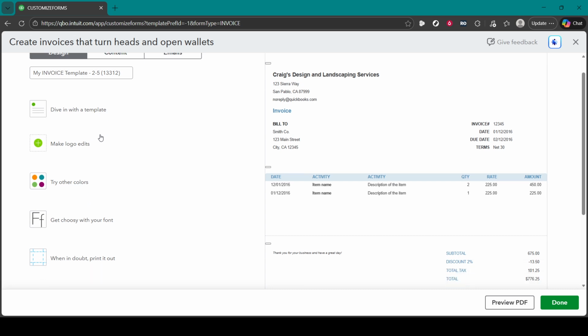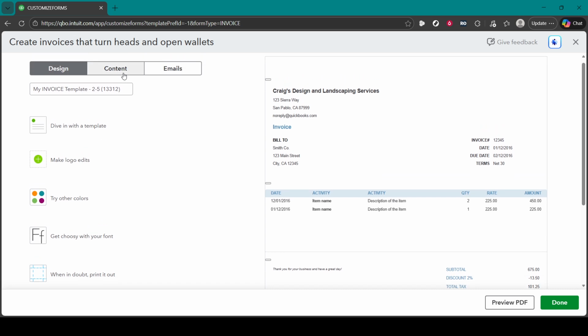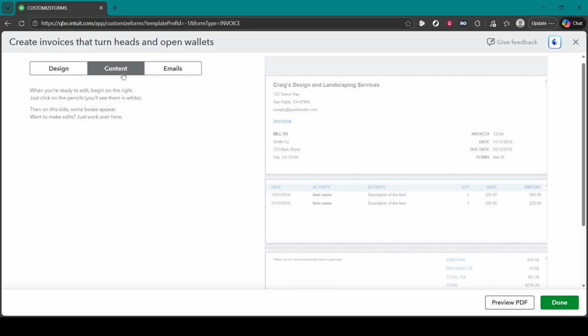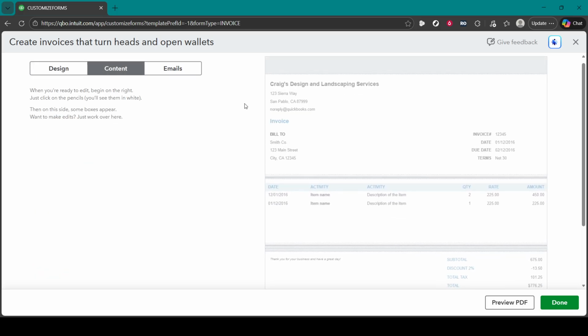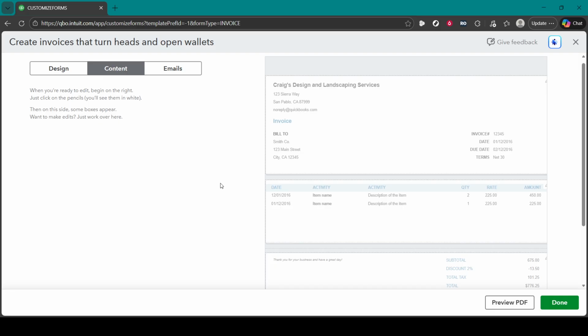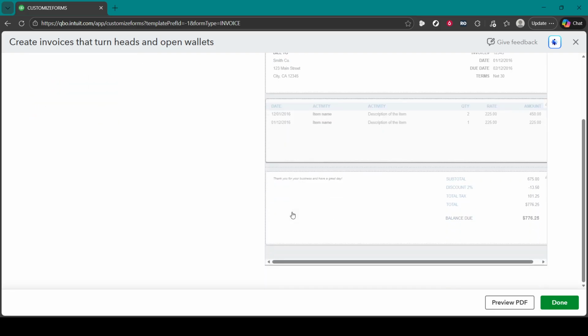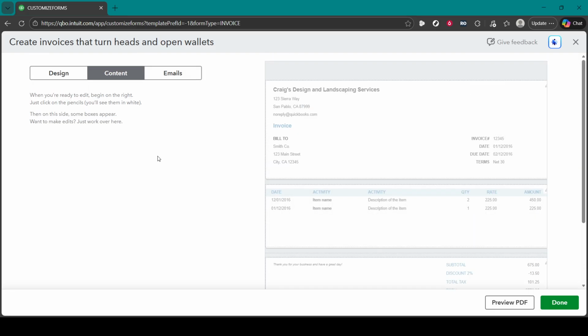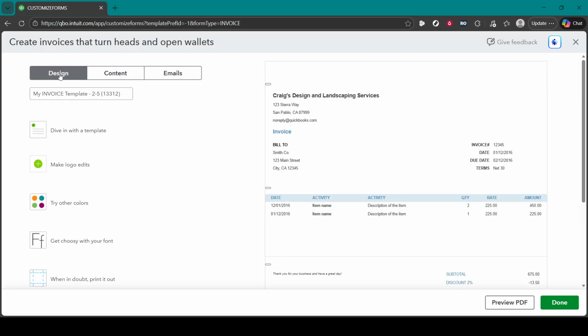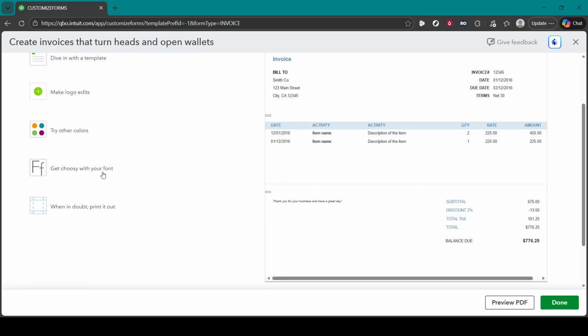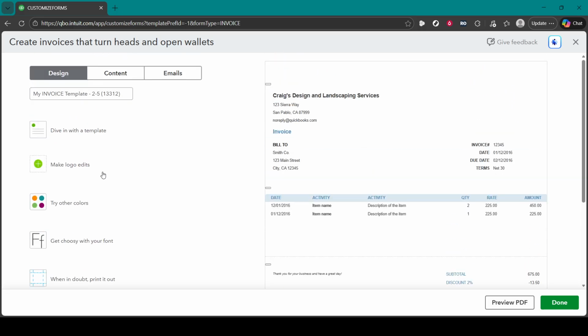In the Content tab, click the pencil icon on the header section of the invoice, the area that shows your company info, customer details, and invoice number. Look for options to add your own fields or to manage what appears in the header. Here, you can create short, clear labels for the fields you need, such as PO number or job reference, and decide whether each field prints on the form. Keep names concise so they fit neatly on the page.